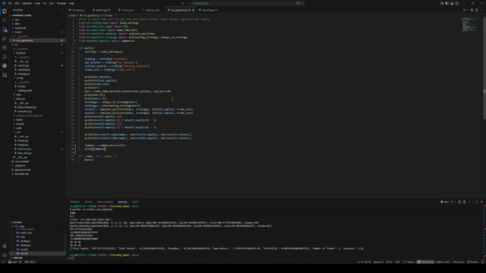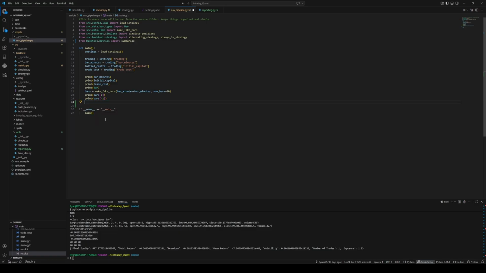All right, next, let's chop all of this down, and here we go. Our new strategies is just going to be this dictionary.